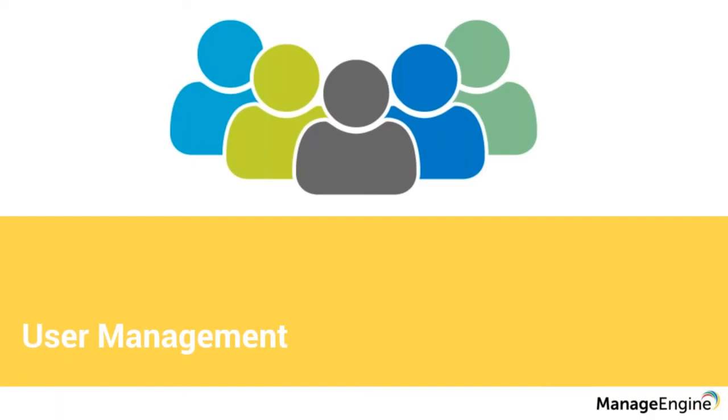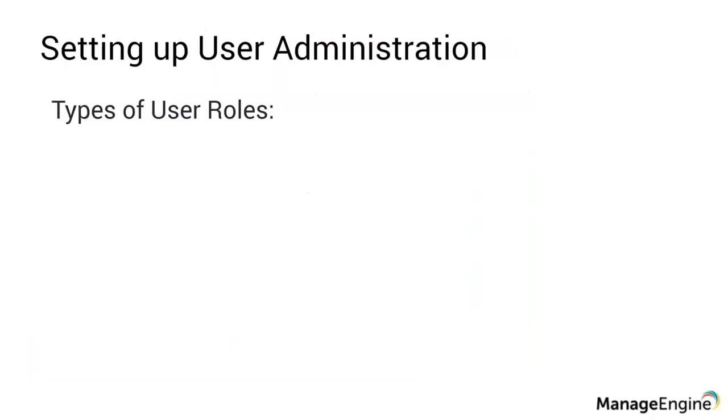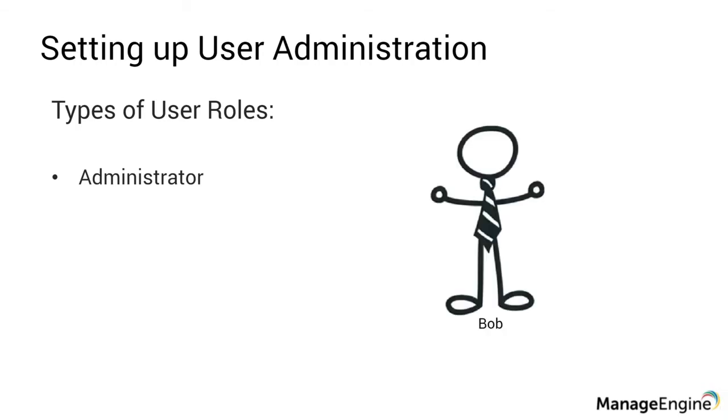Now, any organization typically will have multiple people assigned different roles depending upon the nature of task that they perform. So, Applications Manager is basically no different in that aspect. The different types of user roles that you can actually see within Applications Manager, beginning with, of course, the most obvious, administrator, who in our case has to be Bob. So the administrator is basically the king of the castle.